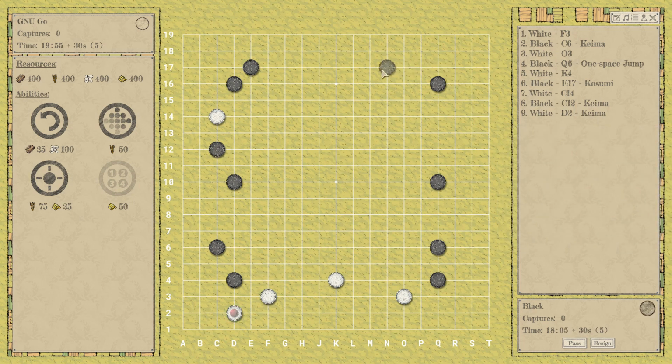And as you advance your moves, the AI continues to adjust. One really cool thing is that your AI is going to adjust to how well you play.